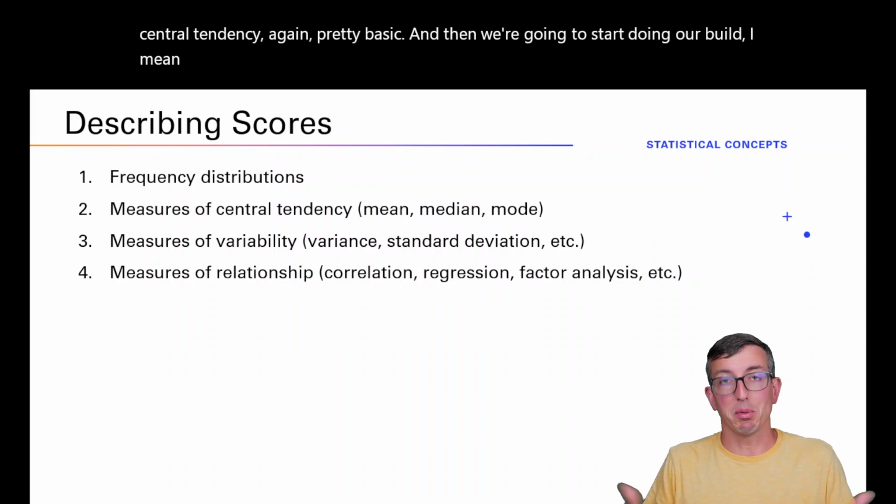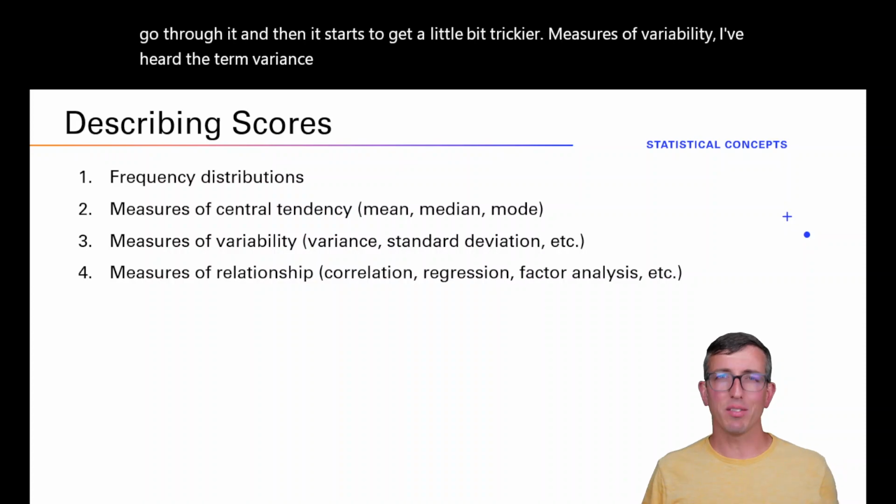Measures of central tendency. Most of you know how to evaluate the mean. Some of you are going to need a refresher on what the median and the mode are. That's okay. We'll go through it. And then it starts to get a little bit trickier. Measures of variability. Well, I've heard the term variance or standard deviation, but what does it have to do? Well, what it has to do with is we have data, we manipulate it, turn it into a measure of central tendency, then we manipulate it more, turn it into variance, standard deviation. Ultimately, then we can come up with these things called standard scores, which that word is not here, but again, remember, wheat, flour, yeast, dough, bread. That's what we're going to go through, this transition, and this is kind of the flow of that transition.